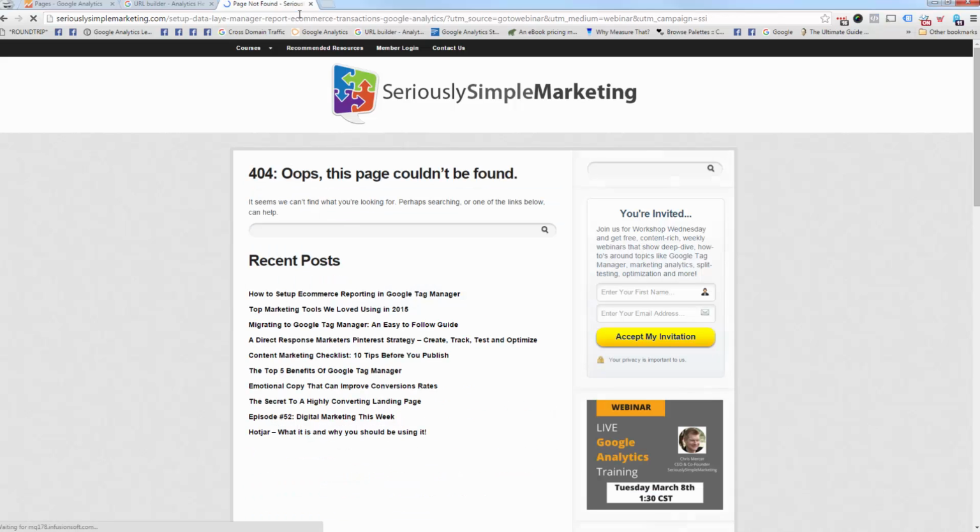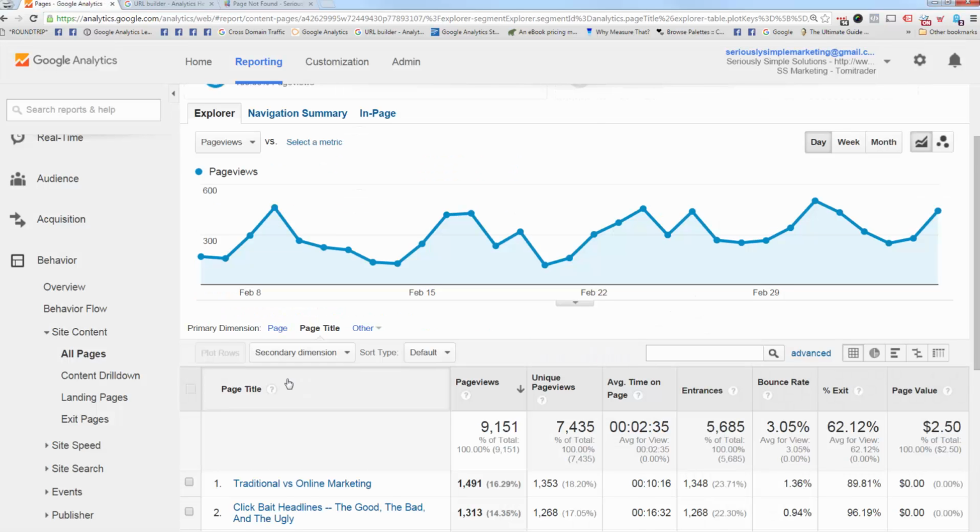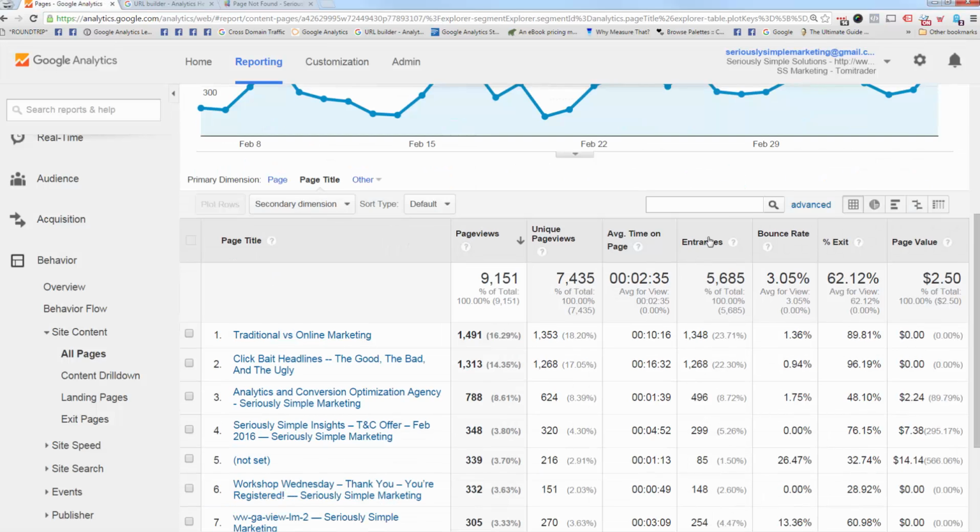And what I'm looking at is up here at the top what it says. So in this little tab at the top, it says page not found -- simple marketing. Chances are your site does something similar. So what I'm looking for is this page not found. So I go to pages and you see the page titles here. And what I'm going to do is I'm going to type in this little box. It's called a table filter, page not found. I'm just going to type that in there. And there's our page not founds.